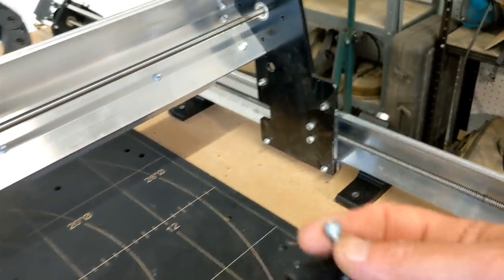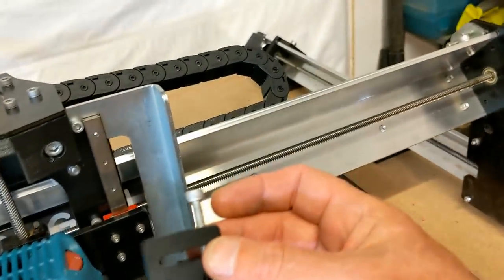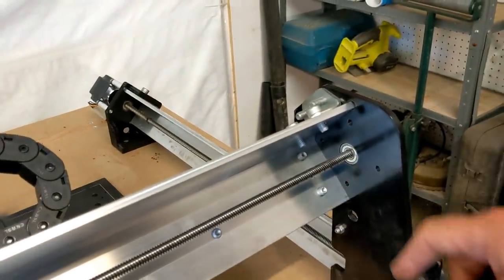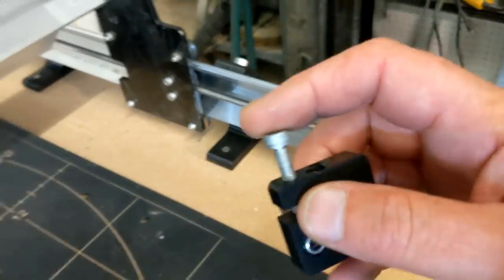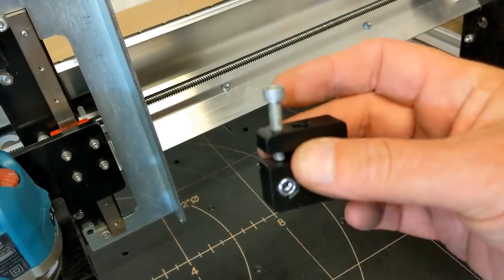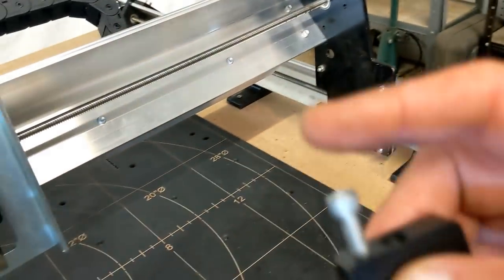I don't like that because it actually takes up a little bit of the travel of the machine, where these will actually bump at the top right here on the Z. It'll bump on this side on the X, and it'll bump on the feet here at the end of the screw head. And you can see it takes up about 3/4 of an inch or maybe 20 millimeters of travel that you lose when you have these bolts in there.